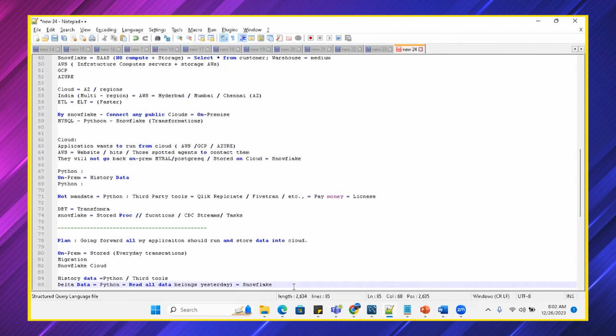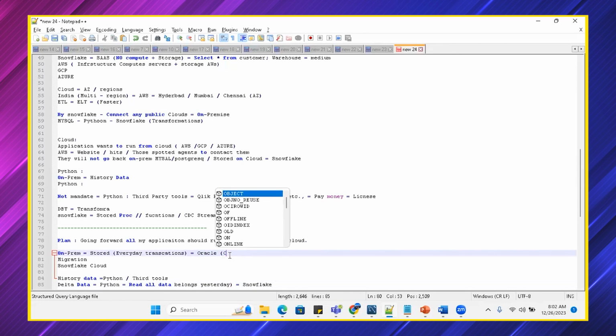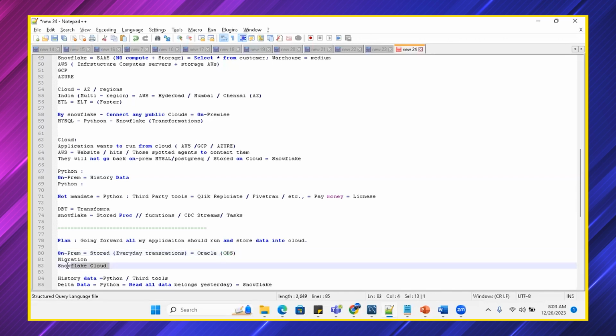Okay. So what they will be doing is, in this example, I'll give you an Oracle. In Oracle, you will be having ODS data, which is operational data systems. Right here, you will be capturing all your operational data. This is OLTP data. And finally, instead of storing the analyticals also on the on-prem, they will be moving all the analyticals into your Snowflake. They will be capturing all the OLTPs inside an Oracle, and they will be moving all their analyticals into Snowflake. Okay, so you can have a design like this also.